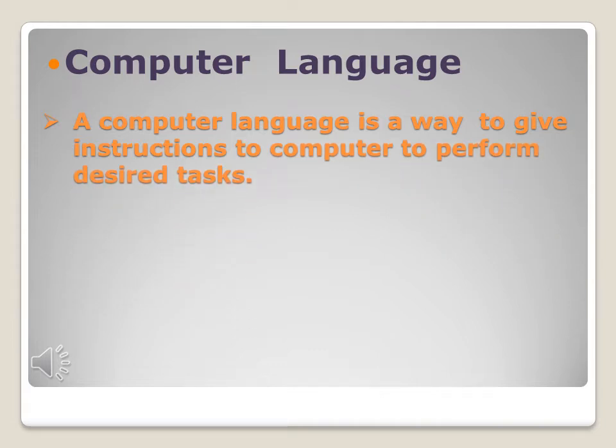First, we'll discuss what computer languages are. We all know that it is difficult for any user to understand the computer language directly. In the same way, for a computer, it is difficult to understand the human language. So, a computer language is required, which is a way to give instructions to a computer to perform the desired tasks.